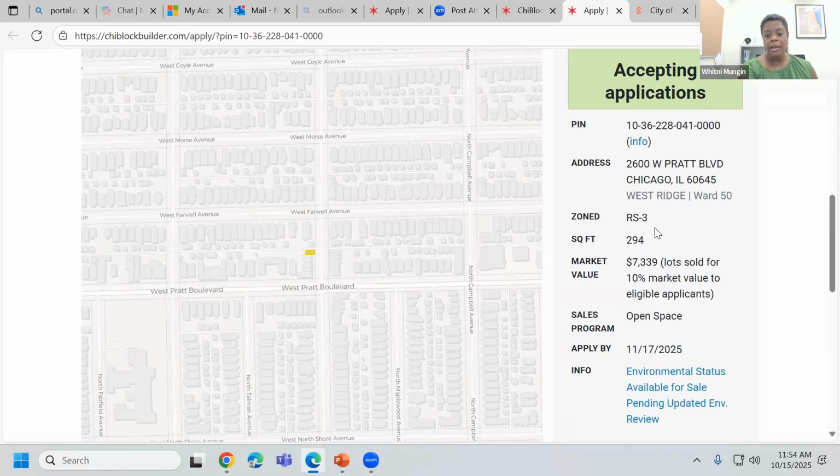We have the apply by date for every round. The 45-day listings, which is our standard, close the 17th of November. All of that information for the open and close dates is on the site, and when you select a parcel, it will give you the specific information based off of the type of listing.